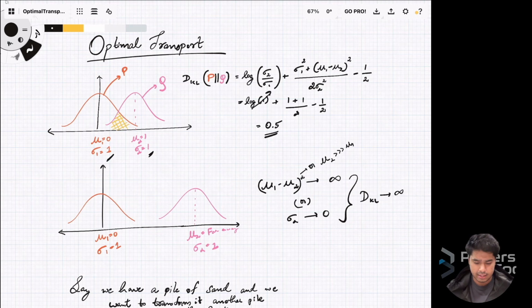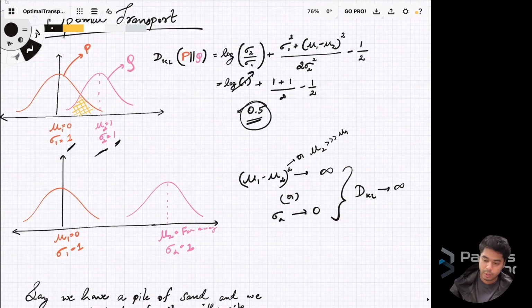So here we can see the distributions are overlapping in the first case. And when we plug in the mu and sigma values into the KL divergence formula, we end up with a 0.5 value for KL divergence. And this is cool. It's good, but there's one problem. When the two distributions are not overlapping with each other and they're quite far apart, as in obviously these two extremities probably overlap to some extent, but we don't consider that.